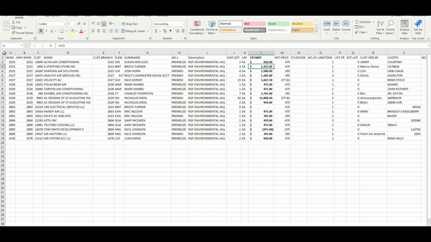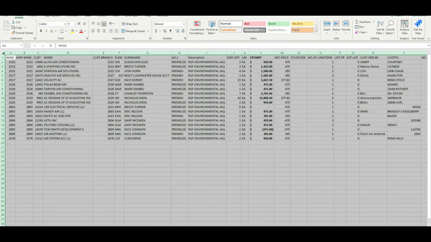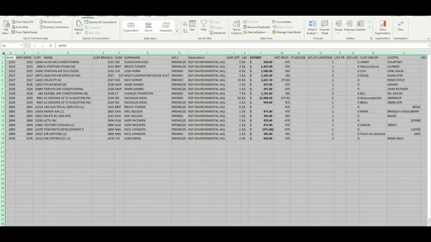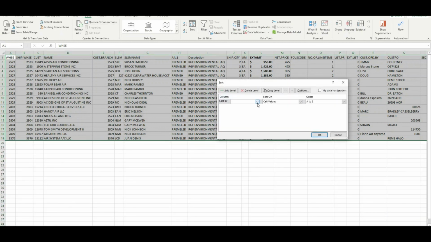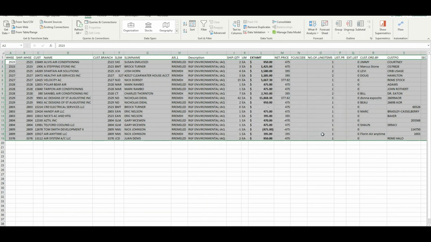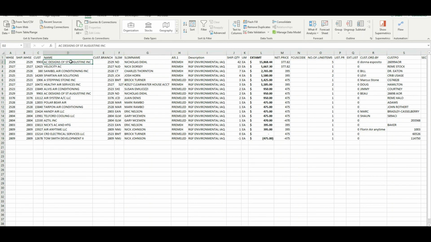And of course you can select everything, go up to data, and go to sort, and we can sort by extended amount, largest to smallest, and see that easily AC Designs purchased the most.